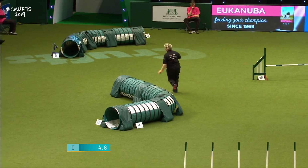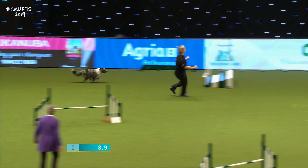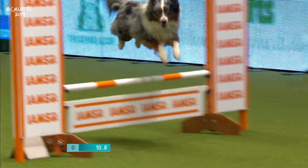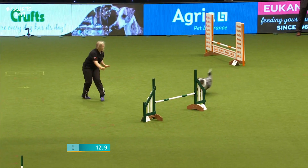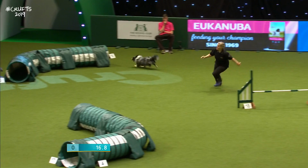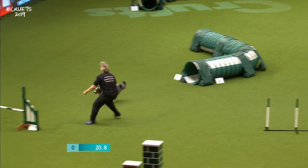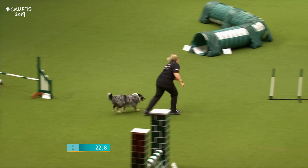So again, different jumping style when you've got these dogs going around. Obviously they're not as long a stride, so they can catch up on a little bit of time sometimes compared to the bigger dogs, because they turn literally around the wings. And we're working nicely at the moment. Suzanne made it at the top there before the dogs come out of the tunnel, so we're all right.